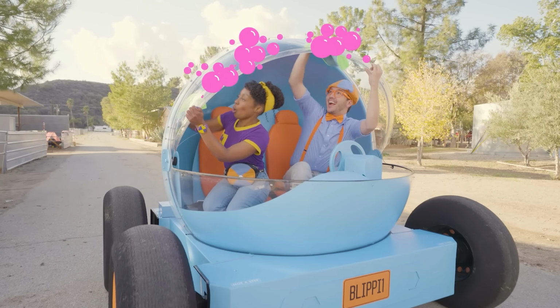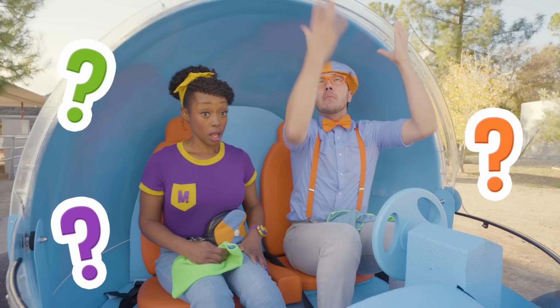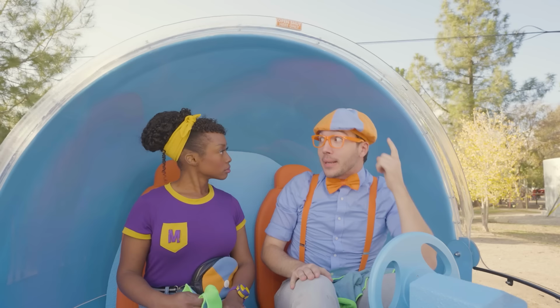Did you hear that? Squeak, squeak. Meekah, we need to fix this squeak in the BlippiMobile windshield. I'm on it. I might have something in my jam pack that can fix it.